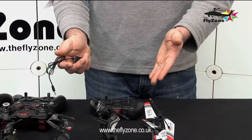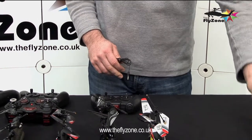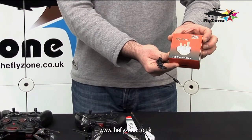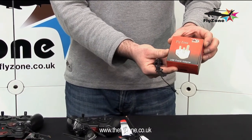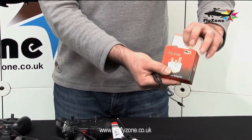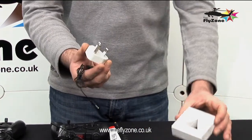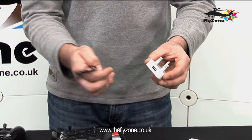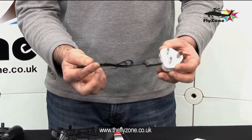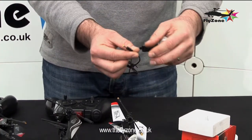If you don't have a computer, but you don't want to charge it on the remote control, you have another option. You have USB power adapters. Either you have one at home from a smartphone, or you can buy it from us from our website straight away. USB power adapters, how it works: open the box, take the USB power adapter out, and you'll see here at the bottom the plug. You plug it in, and then one side goes in your mains, and the other side again goes on the helicopter, as I showed you before.